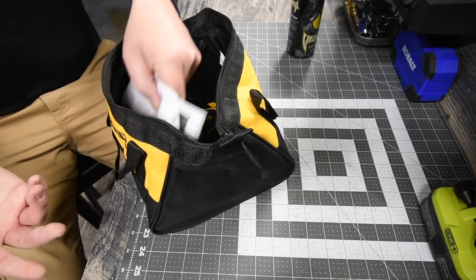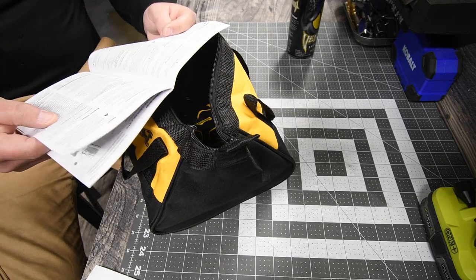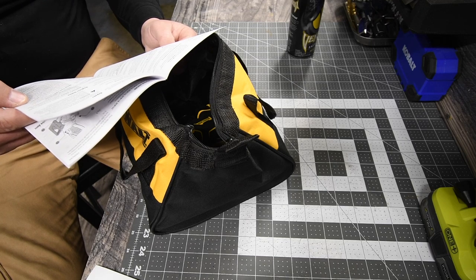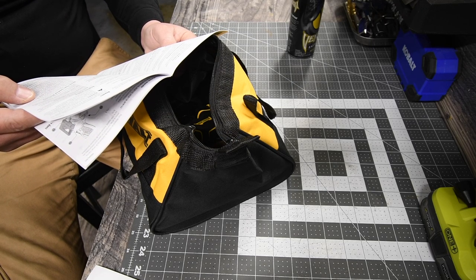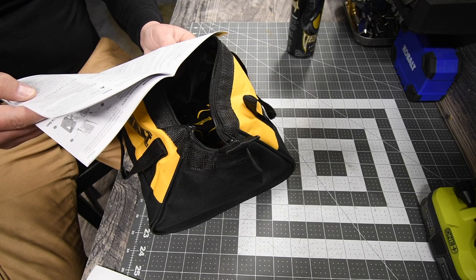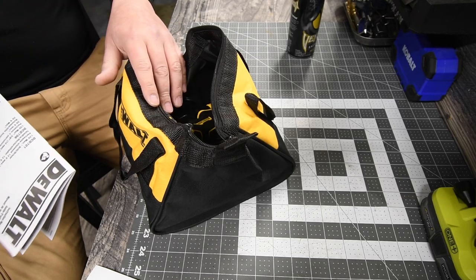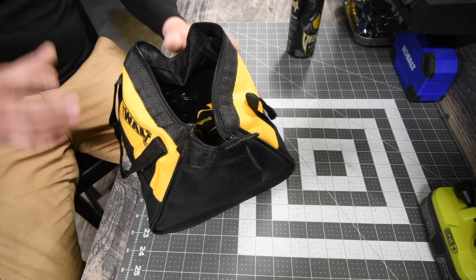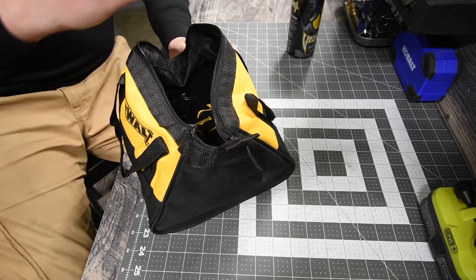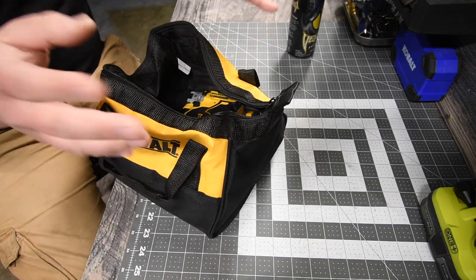All right, so of course, the first thing you get is instructions and your warranty. The tool has a 3-year warranty, 1-year free service. Dewalt will maintain the tool and replace worn out parts, caused by normal use, for free. So there you go. 3-year warranty and 1-year service of free replacement parts if the tool was used normally, which on this channel we don't, so warranties don't last too long for me.